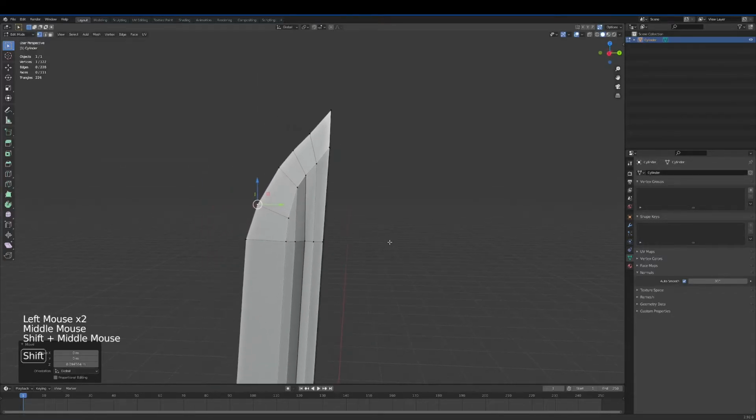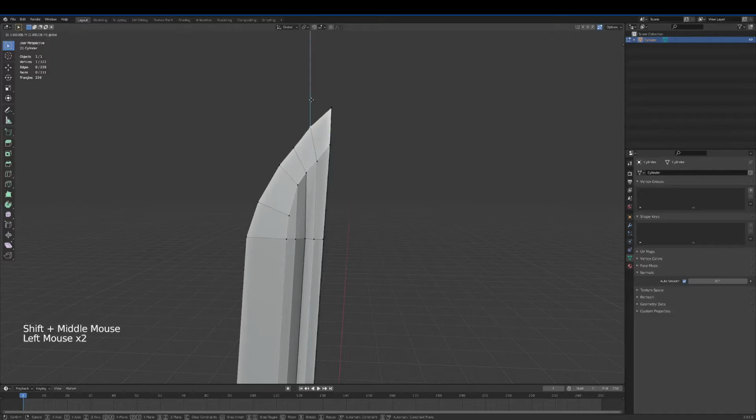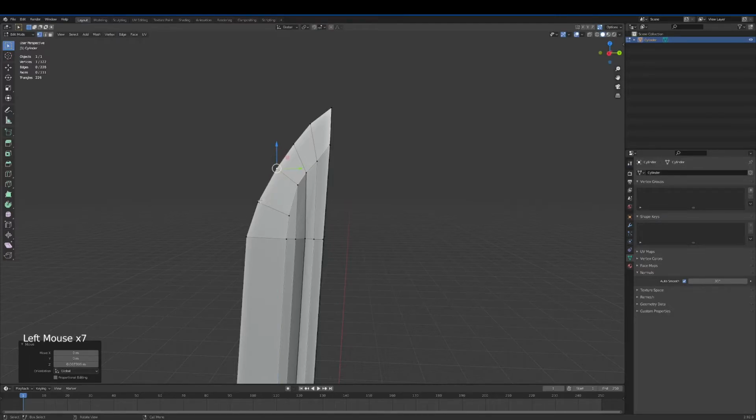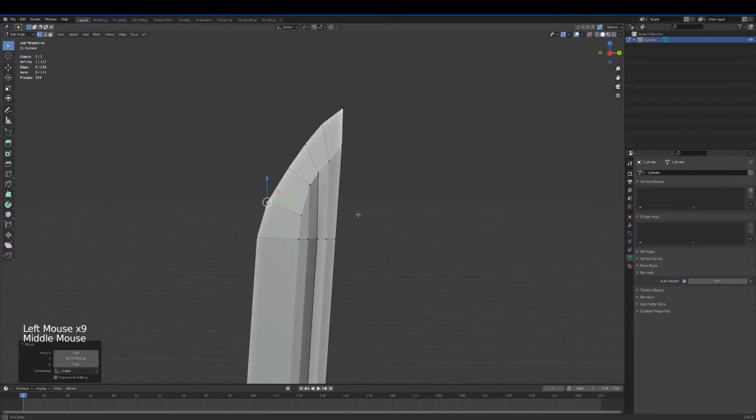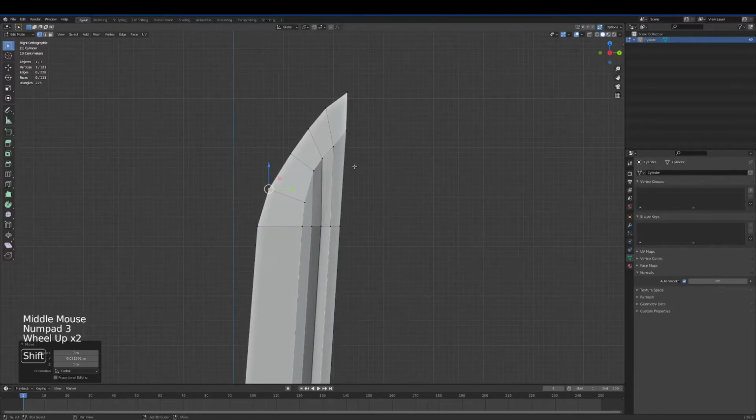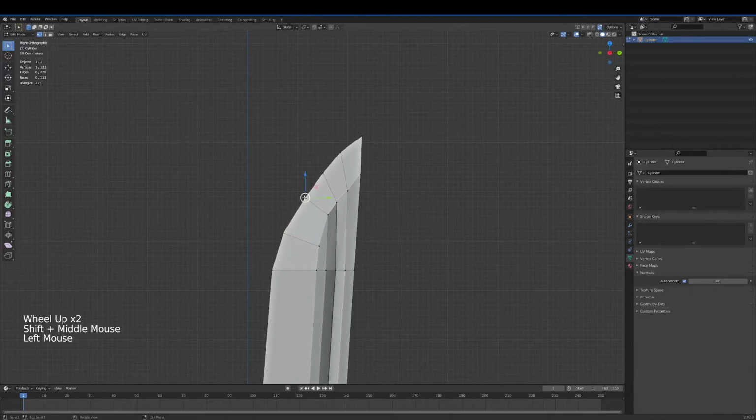Let's see. That looks good. That doesn't look good. Follow the shape roughly. Right. Way better. Drag it a bit around. Yeah, that's better. Way better. I shouldn't move those though. Okay.